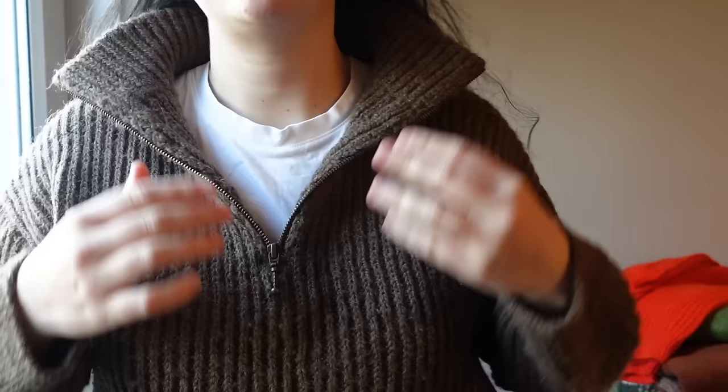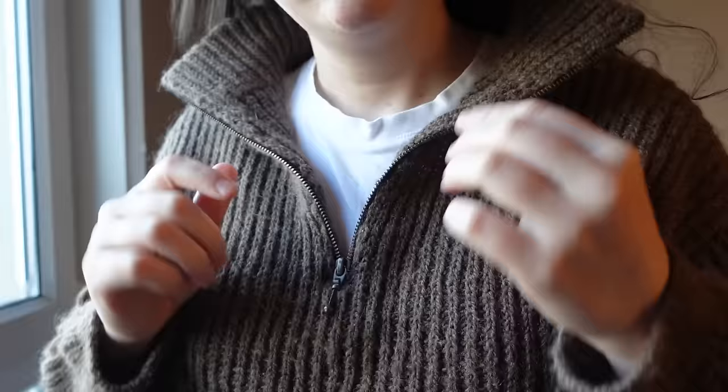It's my first sample so not perfect — this is my first zip insertion and I don't think the very bottom is super neat. But honestly I don't care. Because of the brown colour I wear this mostly in the house; I don't tend to wear it out very often as it doesn't feel super dressy. It probably gets worn like twice a month. I think I'm committing to wearing this more in the house — I've been holding back because I love this sample, but I should just wear it.